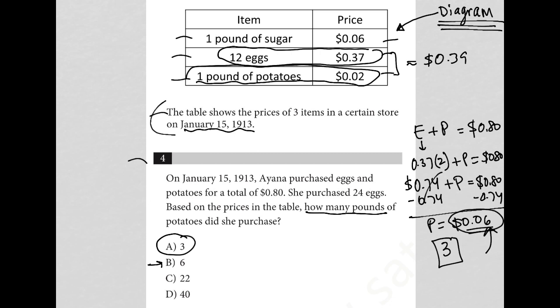dollar amount. And second of all by not focusing on the fact that we have a diagram here for a reason and we want to utilize the information in that table that's been provided. So the correct answer again is choice A, three pounds.